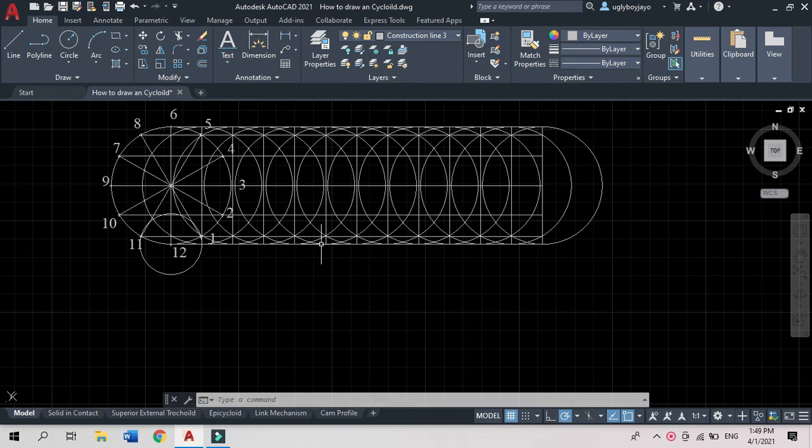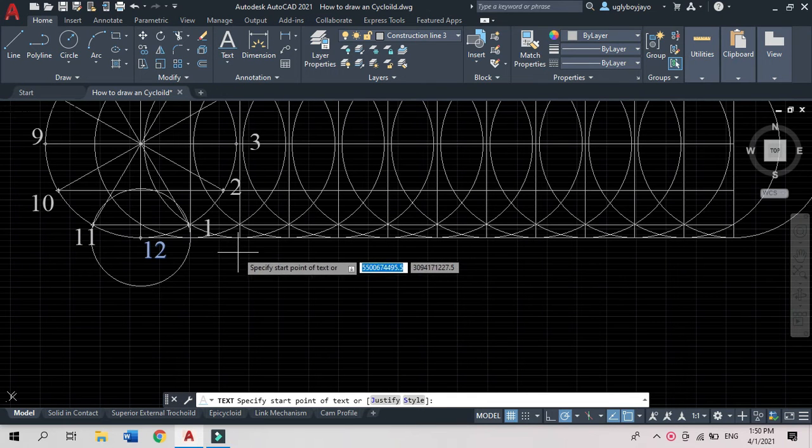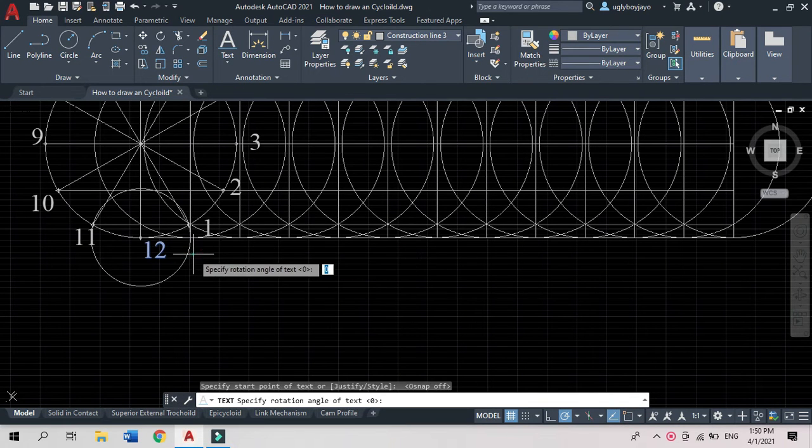Then after you're finished now, this line that you have divided, you're going to label it now. You're going to go into text, go on single text, ensure that your snap is turned off, select here.